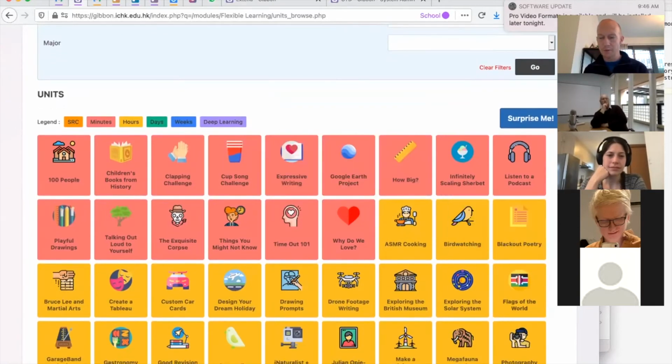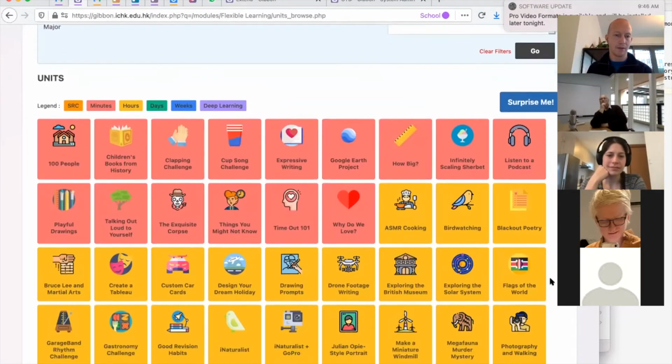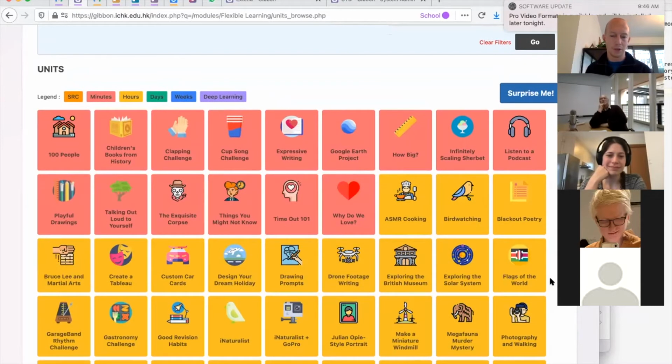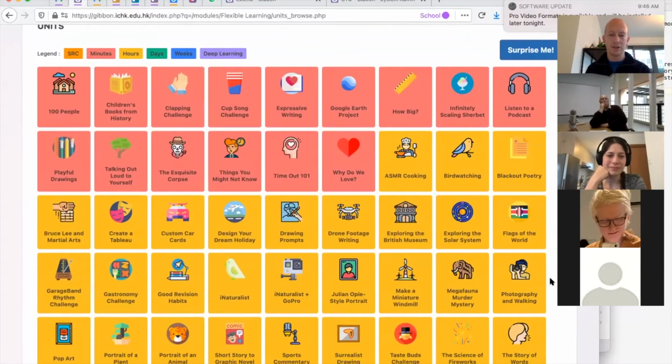Harry, do you want to take a moment, maybe a minute or so, to say something about the process of building these units and what you think flexible learning offers? Sure. A lot of these units weren't mine. We originally built these as part of an ad hoc system that we used during the first campus closure here in Hong Kong. It was my job to transfer all these units into Gibbon, but also to clean them up and make sure they were all good and set up.